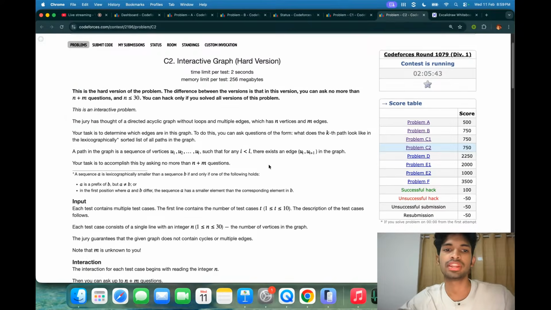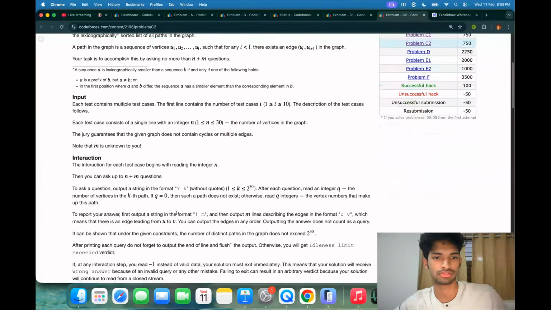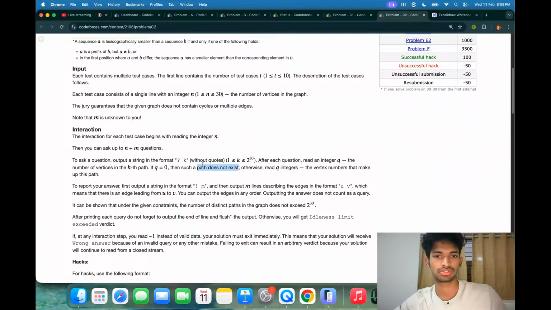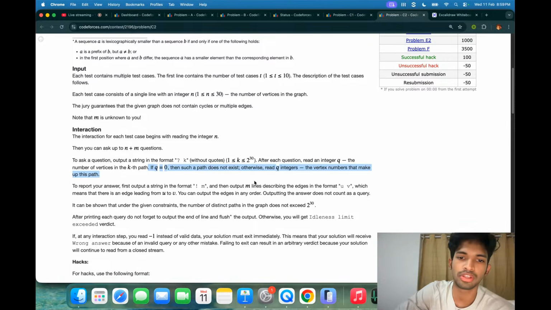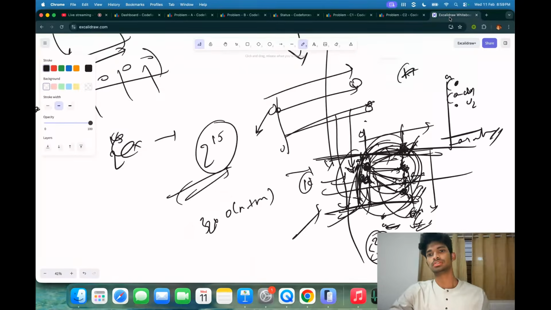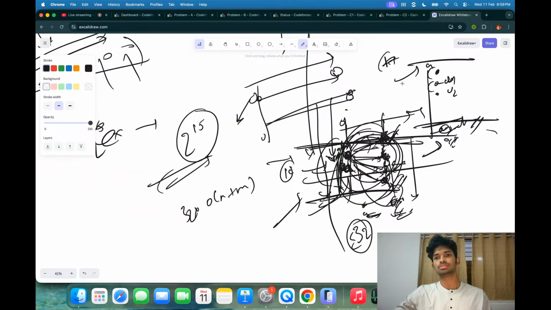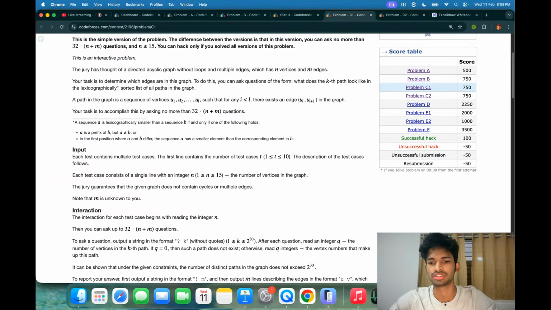What happens if we query something outside? We get q equals to 0. Okay, yeah, if it doesn't exist, or if it exists and the value is not equal to 1, we stop. We have these things. First we'll binary search for u. Yeah, this is easy. C1 is easy. I can code C1 quick.